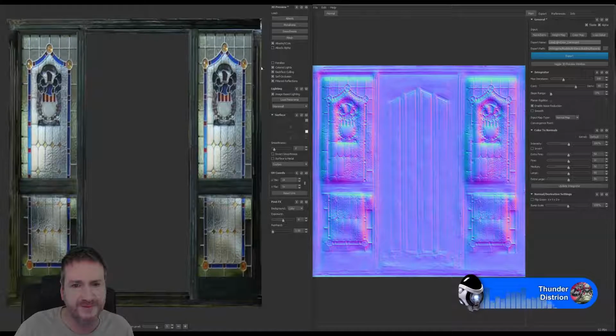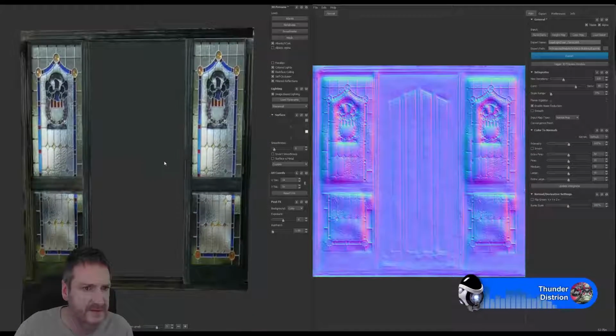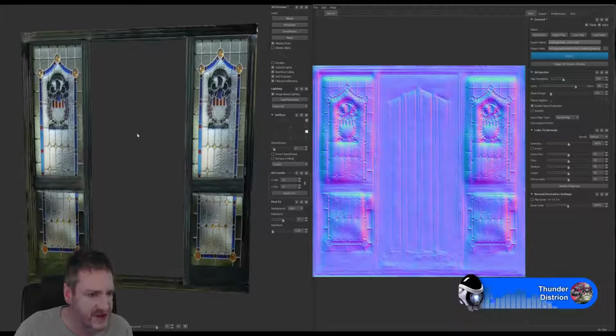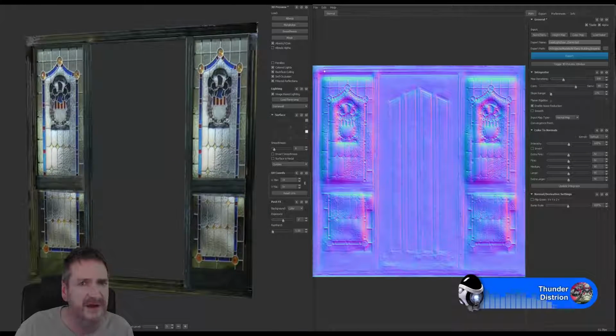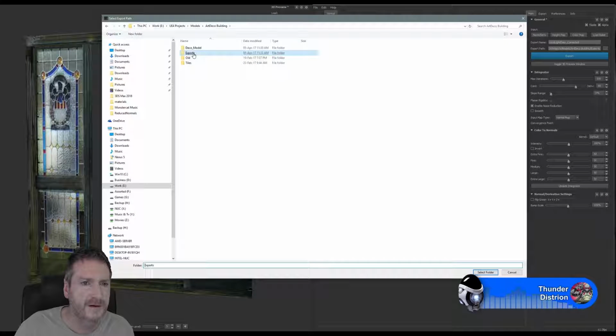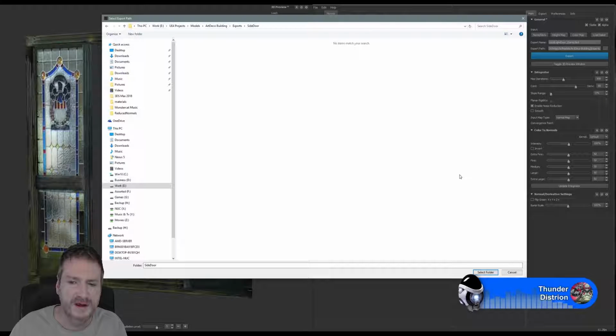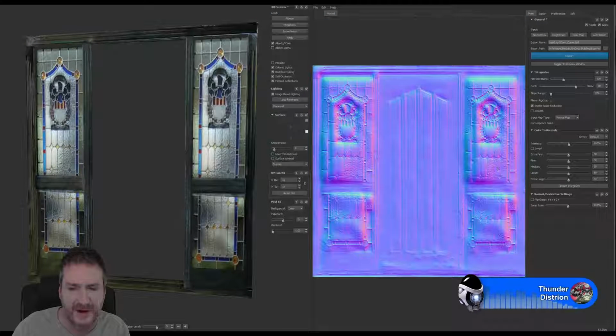texture maps. So we have our 3D model here loaded up, so we can see what our normal map will look like actually on the object we're normal mapping. Let's change our path here to the correct folder before we do anything else. Exports, side door, select folder, and let's start playing with our normal map now.